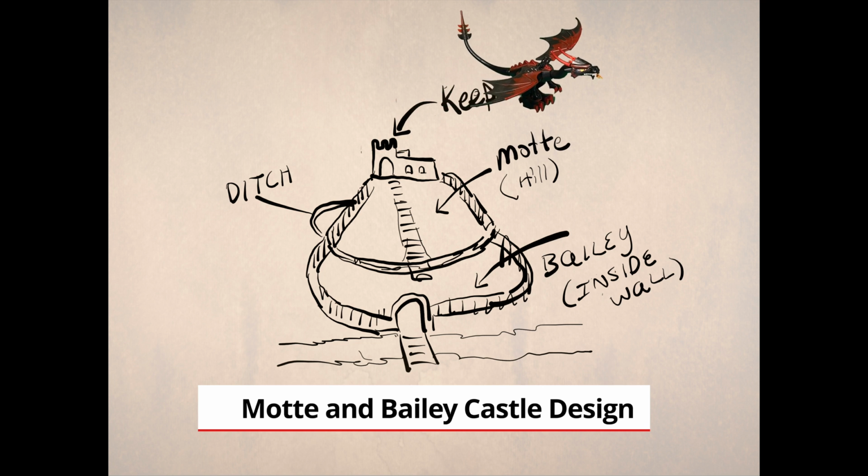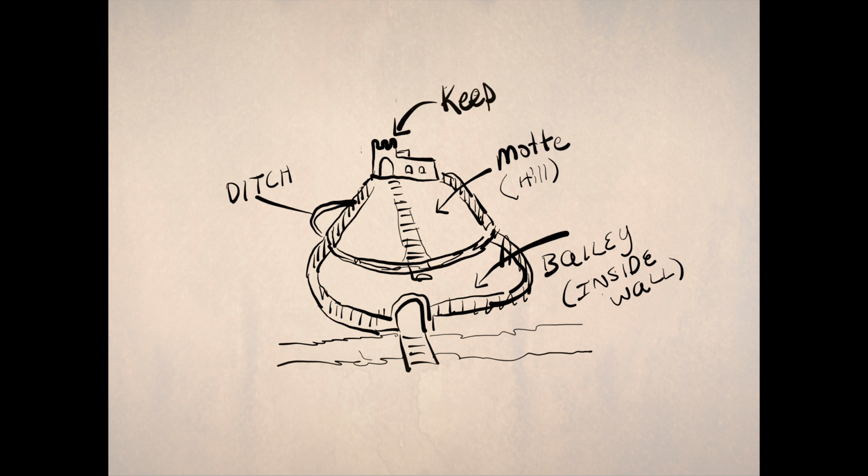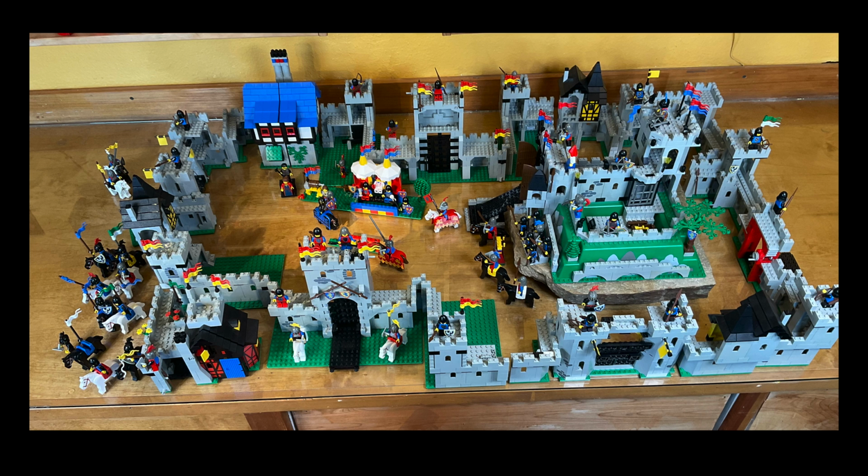Keep at the top, the hill, maybe stairs going down. Then we had the Bailey. And just in case you thought I was making this up, there is really a Motte-and-Bailey. This is from Wikipedia. So this is a busy slide, of course, but in the middle to the right there is the 6081 set raised up on a little bit.